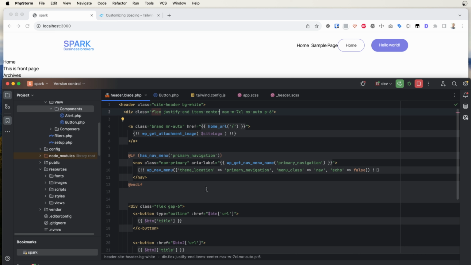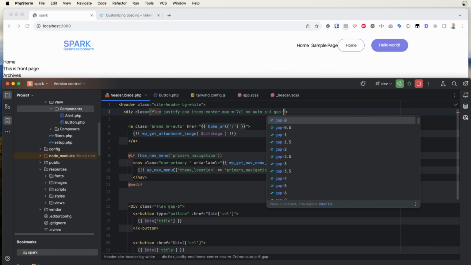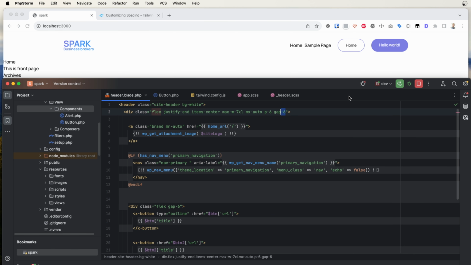We can fix this either by putting some navigation margin here, or we can just put gap 6 here as well, and then all the elements will have more spacing. But looking at the design, we should basically put it here.